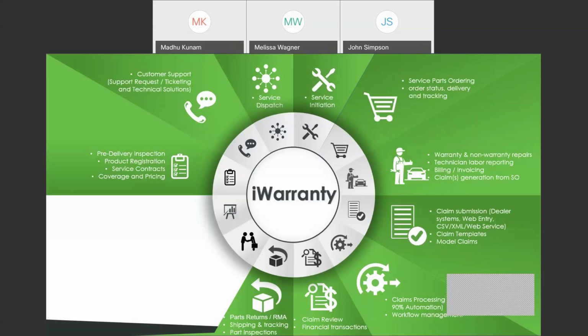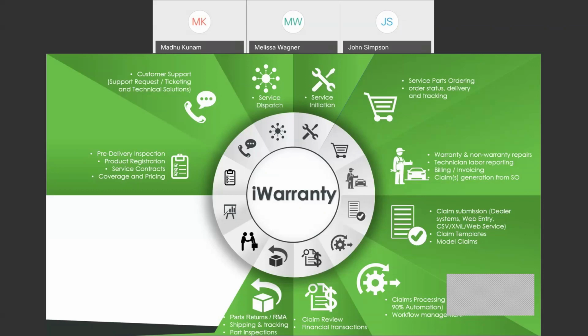You can automate this process. Whenever a dealer, distributor or service center submits a claim, you can flag that part to be returned even prior to reviewing the claim. Or you can do it on an ad hoc basis. While reviewing the claim, you can also flag that part to be returned.